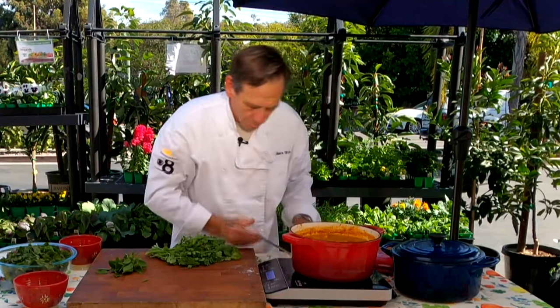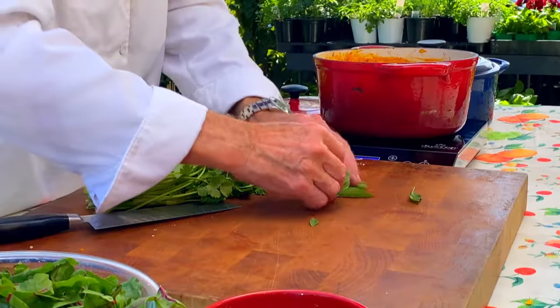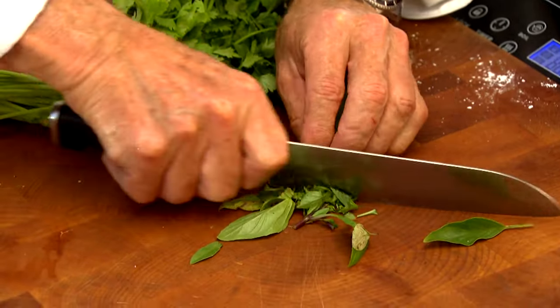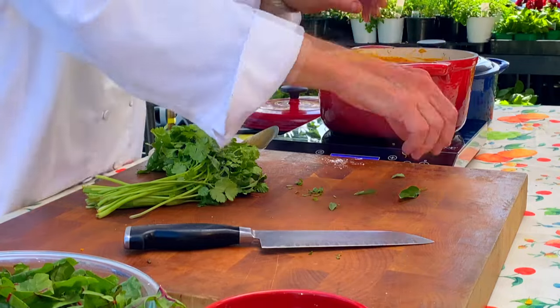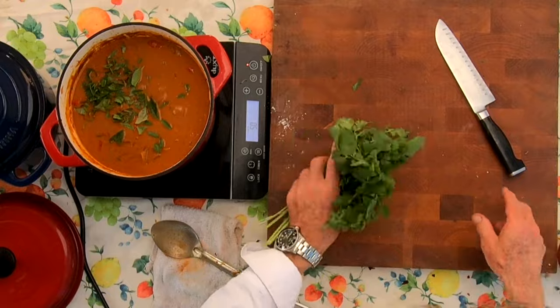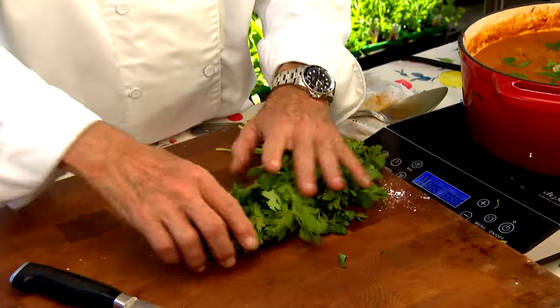So while that simmers there, let's get some things ready. I've got this beautiful Thai basil that I picked up here at Grangetto's. We are on location at the Grangetto's in Encinitas/Rancho Santa Fe. So I'm just gonna take that Thai basil and sprinkle that in. And then to that, I'm gonna add some Swiss chard that I've already got chopped up. But for my rice, I wanna put some cilantro on it.